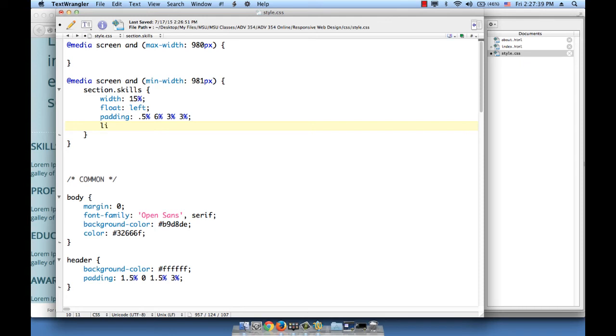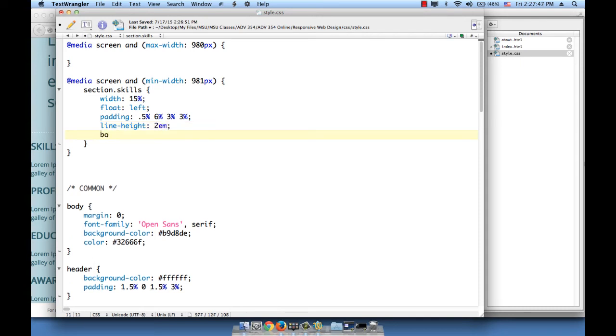We also want them to have a line height. Their text, their paragraph should have a line height of 2 em, and we want a border left 0.1 em dashed and white.